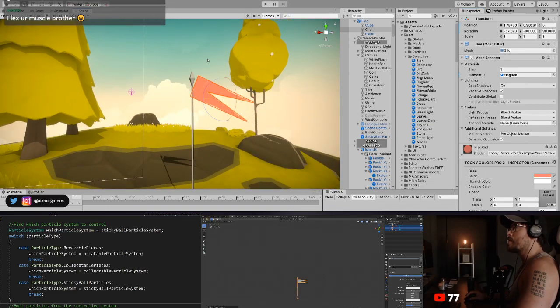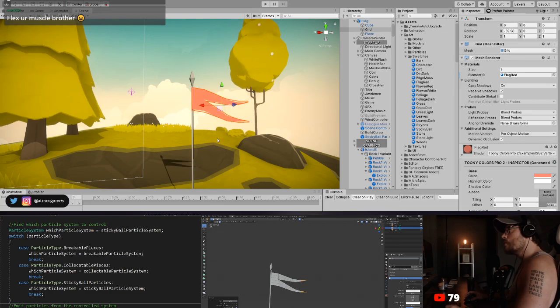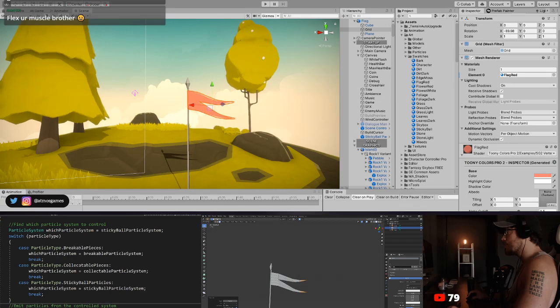I was really excited about my little flag here. I really was. Oh well. It was going to be really cool.